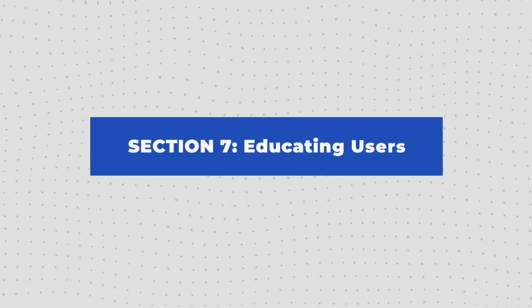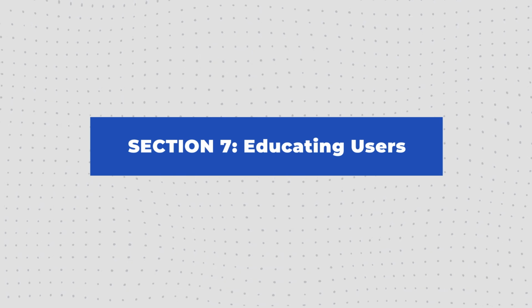Lastly, let's talk about educating users. Educating users means teaching everyone how to stay safe while using our app. It's like learning how to look both ways before crossing the street to stay safe. By teaching teachers and parents how to use the app safely, we help everyone stay secure and protect their information.